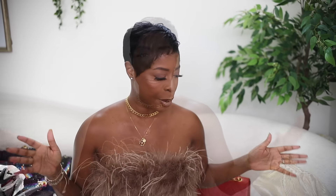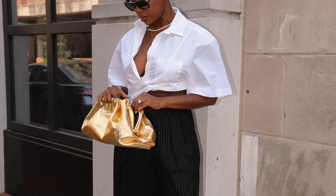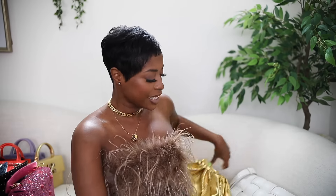Next up is Bottega Veneta — I thought I had more but I recently sold something. First is the Bottega pouch with the intrecciato weave lines. I had it in red and sold that one, and I'm tempted to sell this one too to get the smaller pouch since I need more evening bags now. But I also love it in summer as a day bag — it fits a camera, phone, makeup, sunscreen, sunglasses — everything. It'll never go out of style.